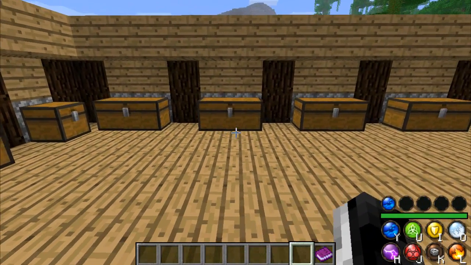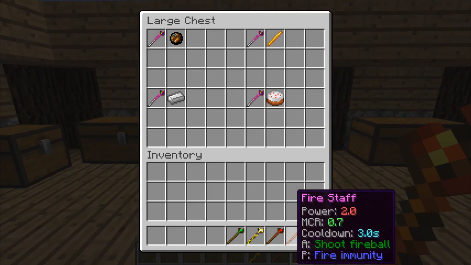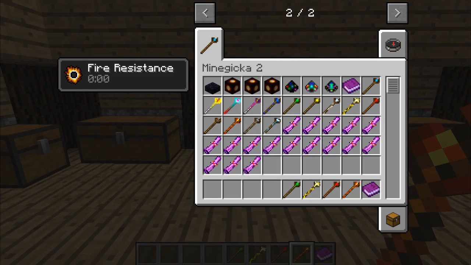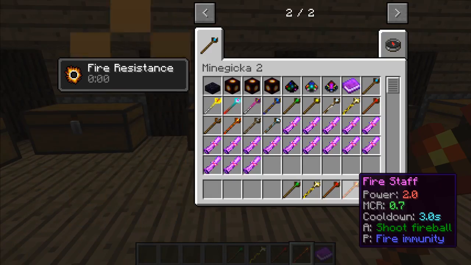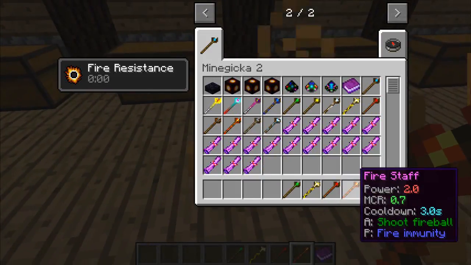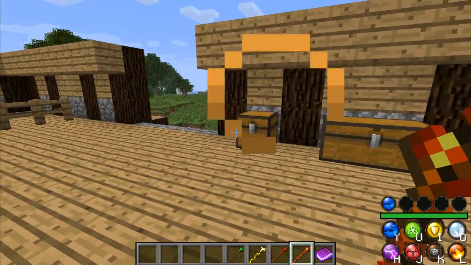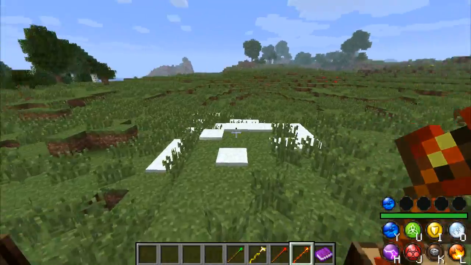Okay, so the next thing we have is all the elemental staffs, and they are crazy awesome. Right here we have the fire staff. It gives me fire resistance, and it will actually give me fire immunity, and it will shoot a fireball. So to activate different things, you see how it says A? If I want to shoot the fireball, I have to press A, which I think conflicts with walking in Minecraft.